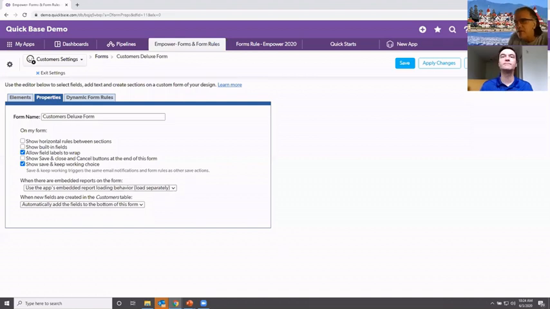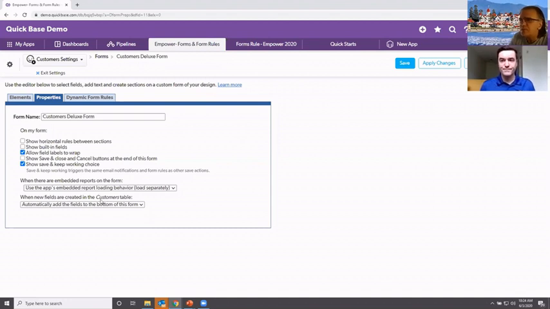The last thing is, when new fields are created in the customer table, automatically add them to the bottom of this form. That's great when you're first creating your tables and adding your fields. As you get into development mode later on and you start adding more and more fields, one at a time or a few at a time, it kind of gets annoying. You go into your form, you want to place those near the top or something, and where are those fields I just created?